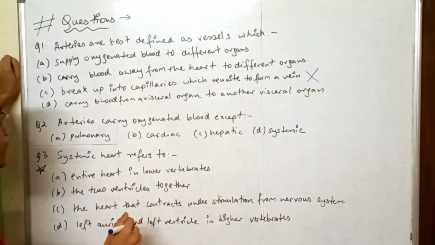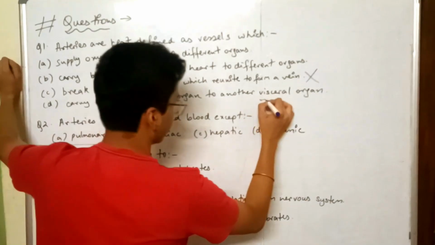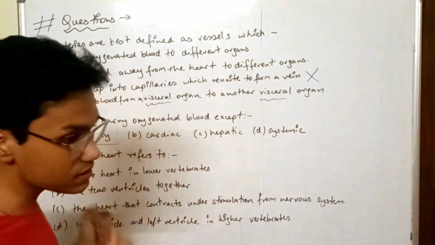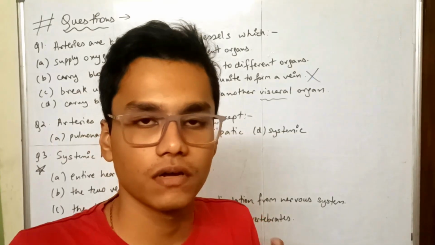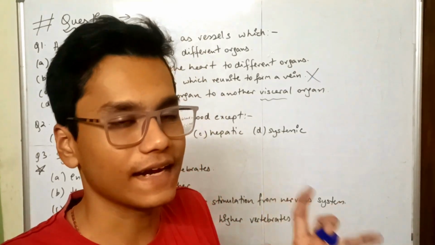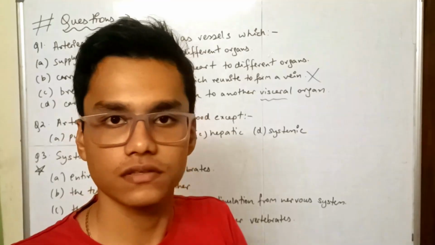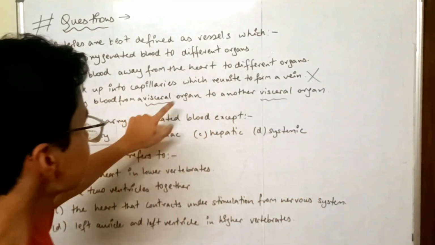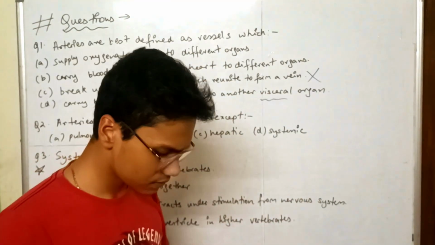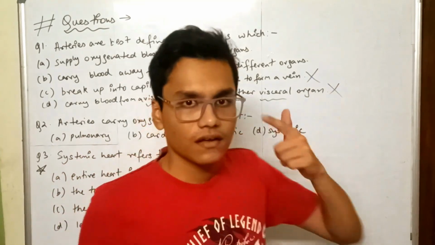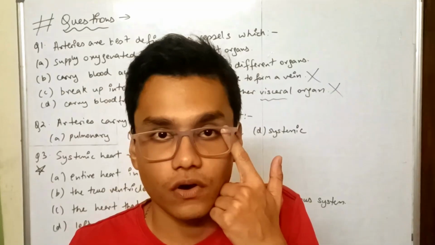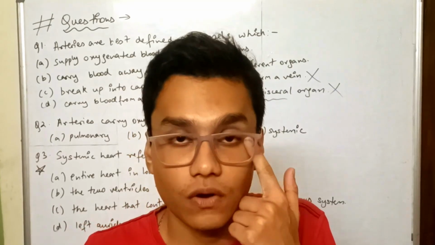Absolutely wrong. Now to give you an idea about the word visceral: visceral is the scientific name for internal. On basic terms, it is simply referring to the word internal. Scientific name, play of words, that's biology for you. So visceral to another visceral organ. Why is it wrong, sir? Why is it absolutely wrong? Our eye is not a visceral organ, it is an external organ, it is a sensory organ.